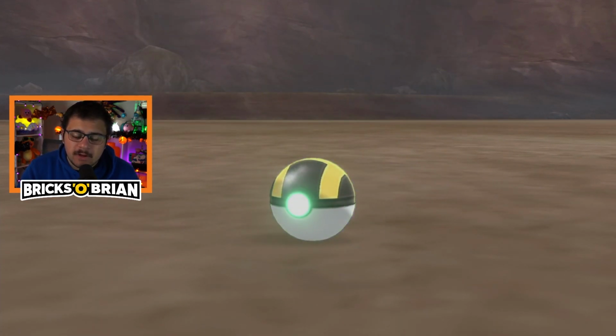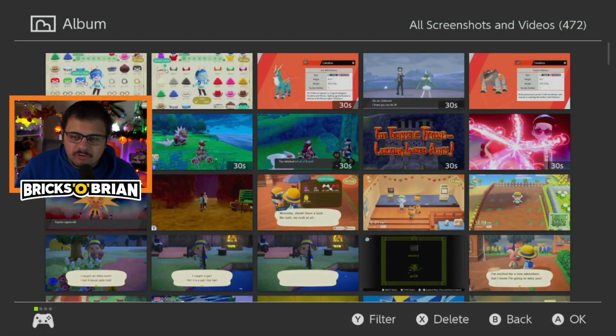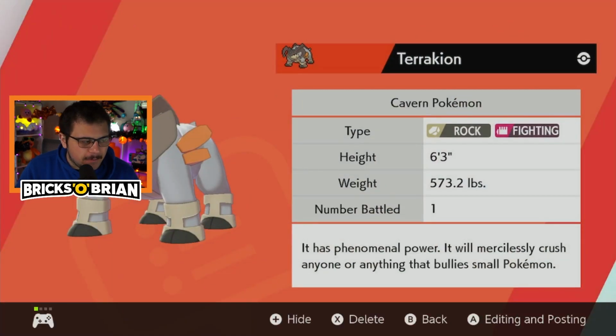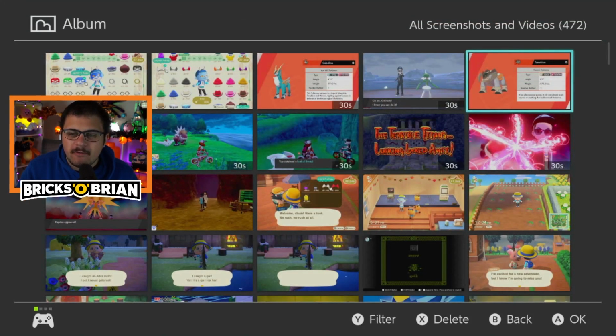And instead of sitting here at midnight last night and trying to capture all of them, I actually waited until the next day, which is today, in which I captured Terrakion, the Cavern Pokemon. It has a phenomenal power, but it will mercilessly crush anyone or anything that bullies small Pokemon. And that one was in the cave, as you saw previously.